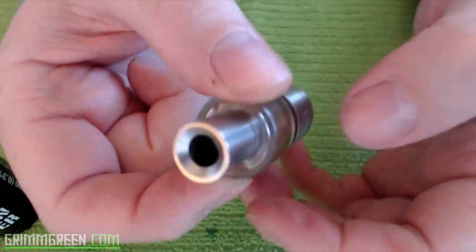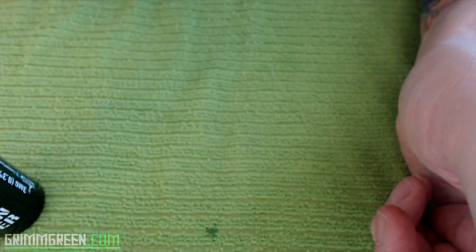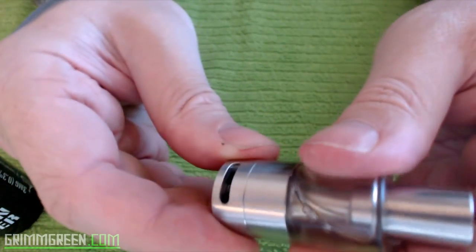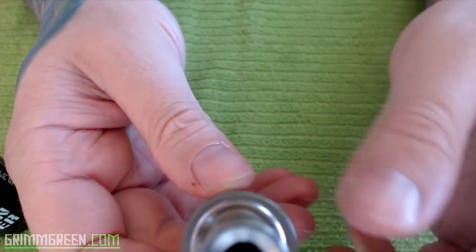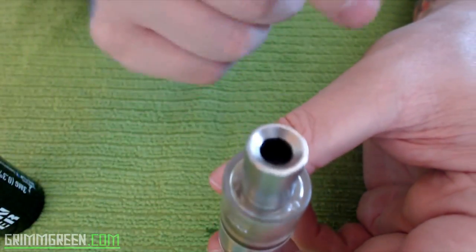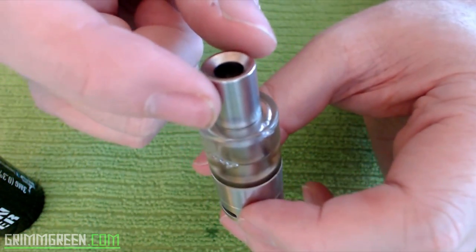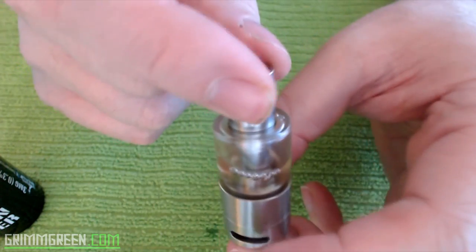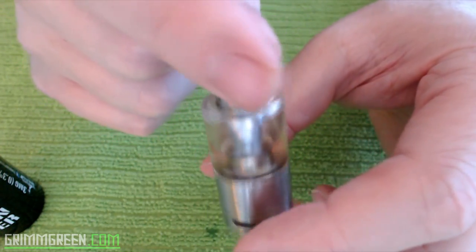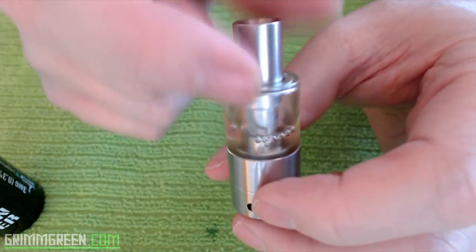So what I'm going to do is I'm going to let this sit. I'm going to turn the airflow off. I'm going to take a few dry hits just to get the juice flowing where it needs to go. I'm going to let it sit. I need to get those coils nice and wet. And the only reason I didn't prime the coil with juice is because it has that screen over it, which gets in the way of priming your coils. So I found with the Innokin ones, the best thing to do is just fill up your tank.